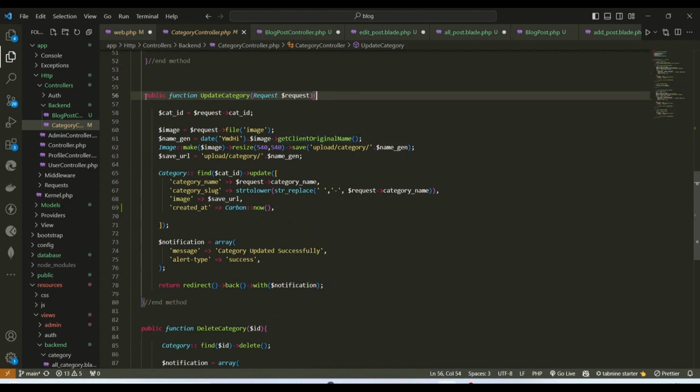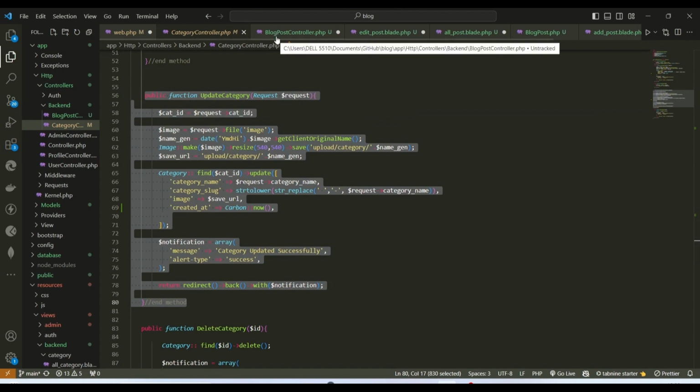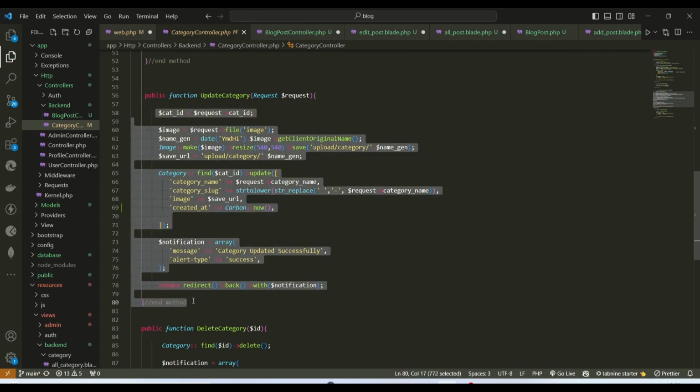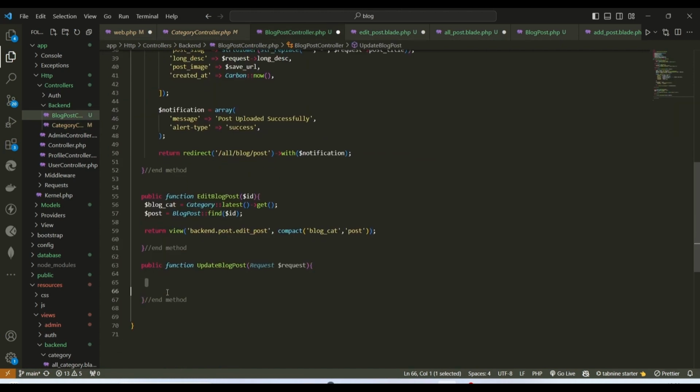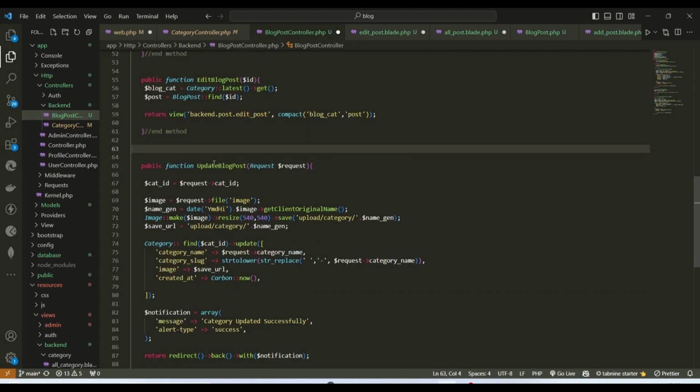So we can just copy it, and copy this part. We come to our blog post controller, paste it. So now let's work here.